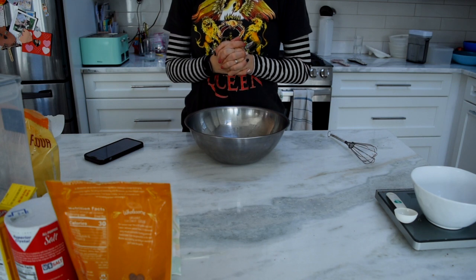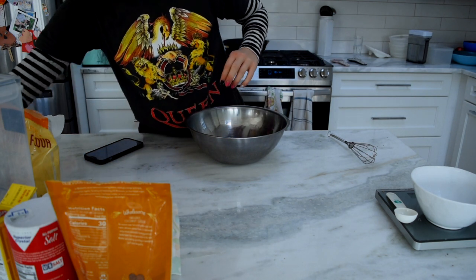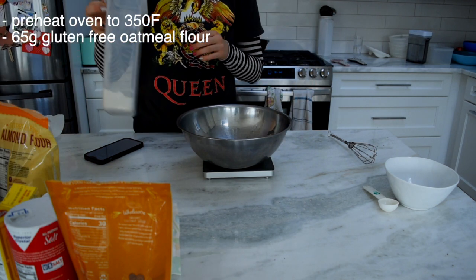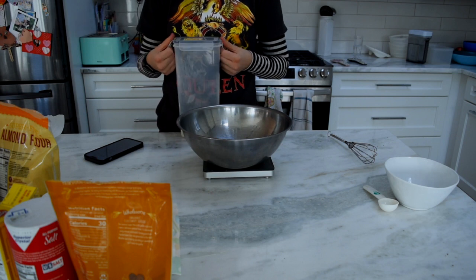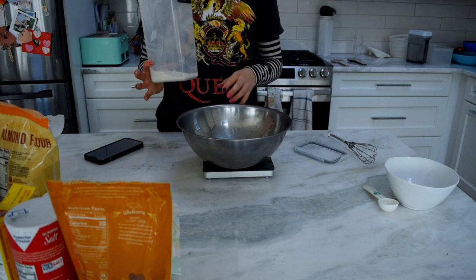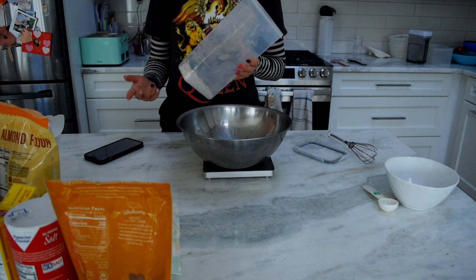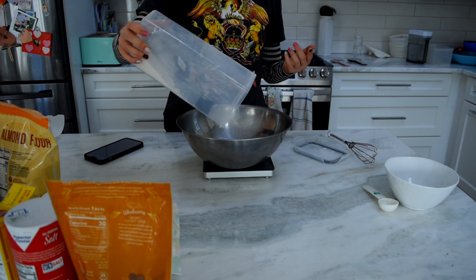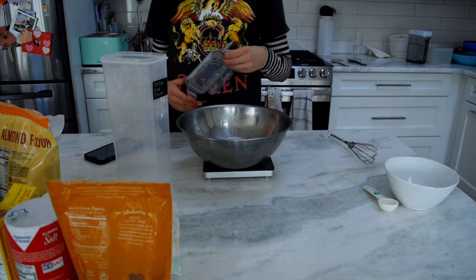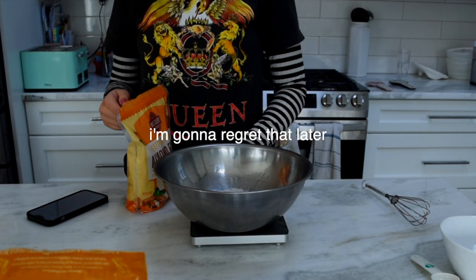Oh right, I forgot that we have to do this with our hands, so I don't know why I got that. So these are off. The recipe says we need 65 grams of gluten-free — I'm going to say oatmeal flour. I don't have oatmeal flour, but I do have normal gluten-free flour. As you can see, I probably don't have enough, so I'm going to fill this up. We also need almond flour, so I'm just going to fill what I'm missing with that. Actually, this is enough — just going to throw all of it in there because I don't want to put the tiniest bit back.